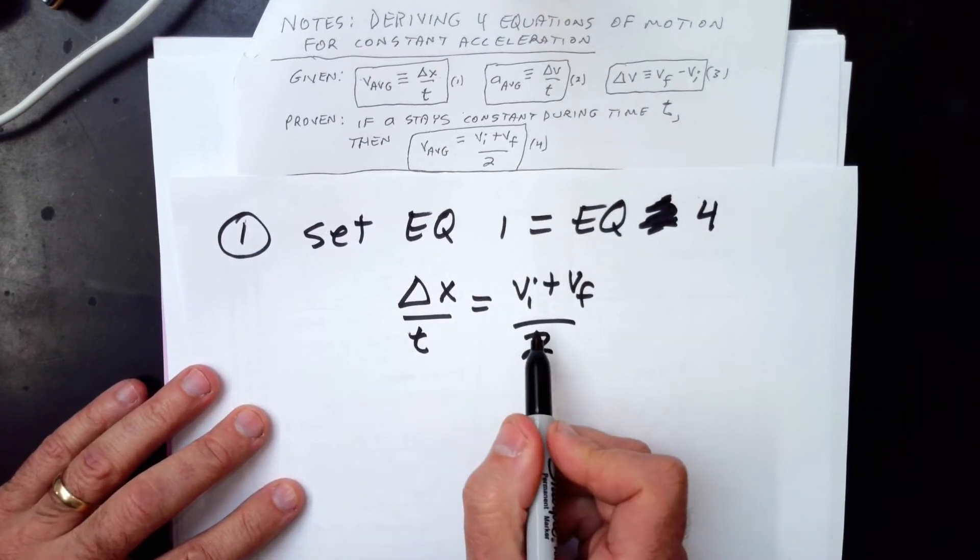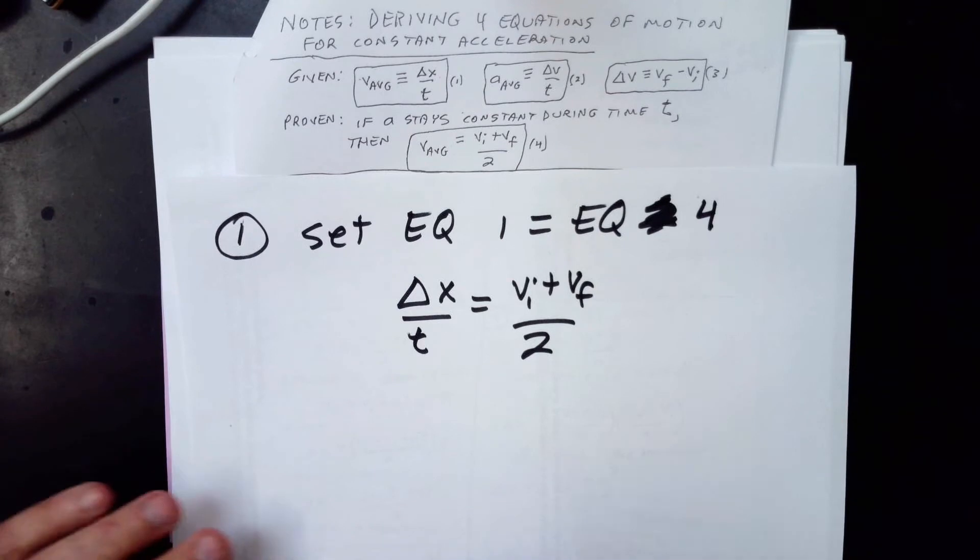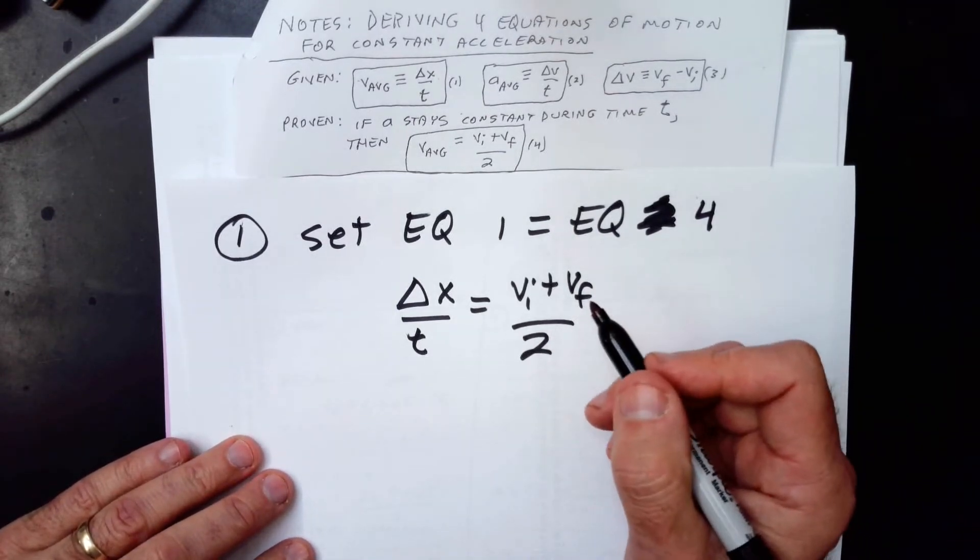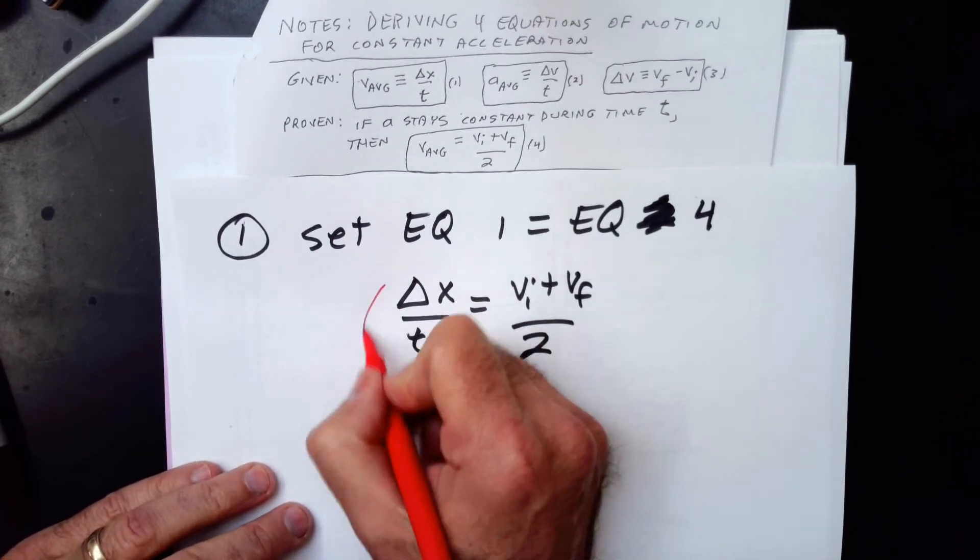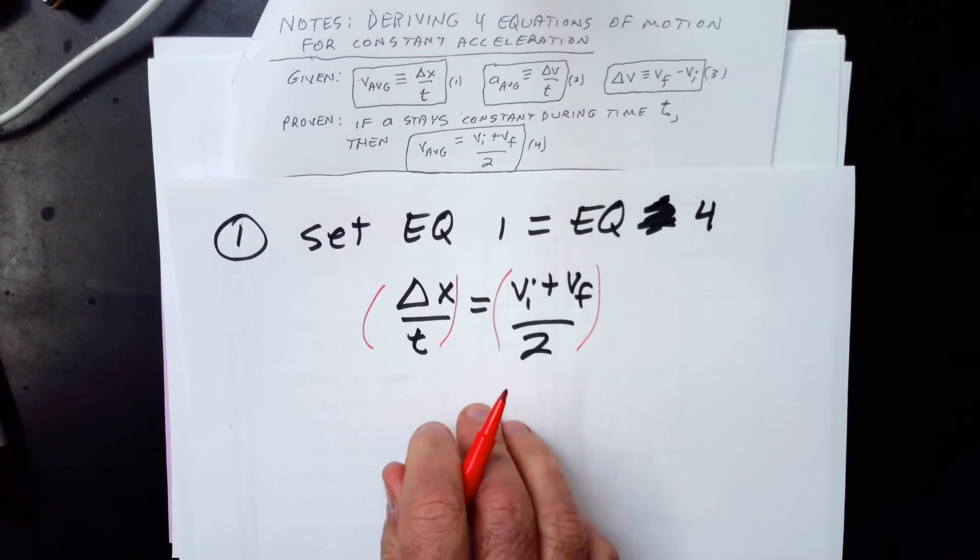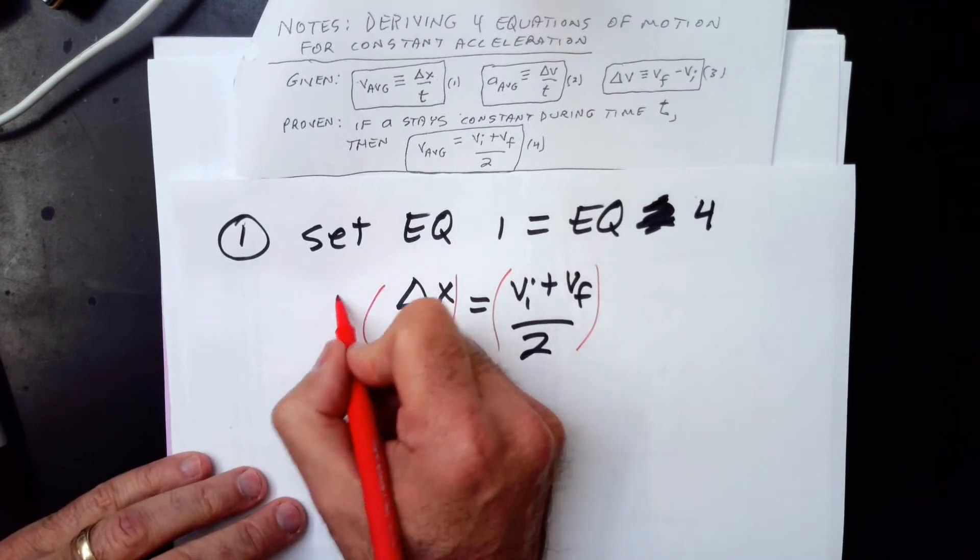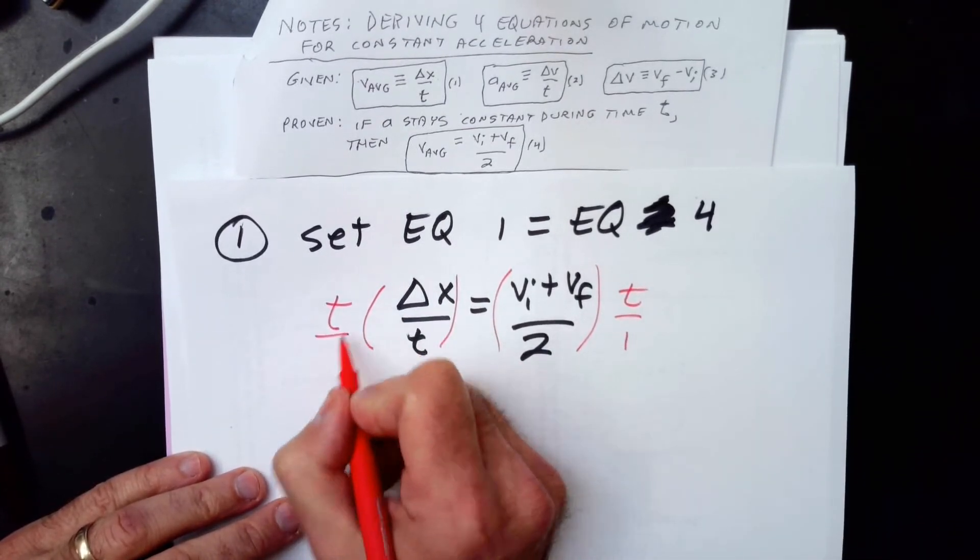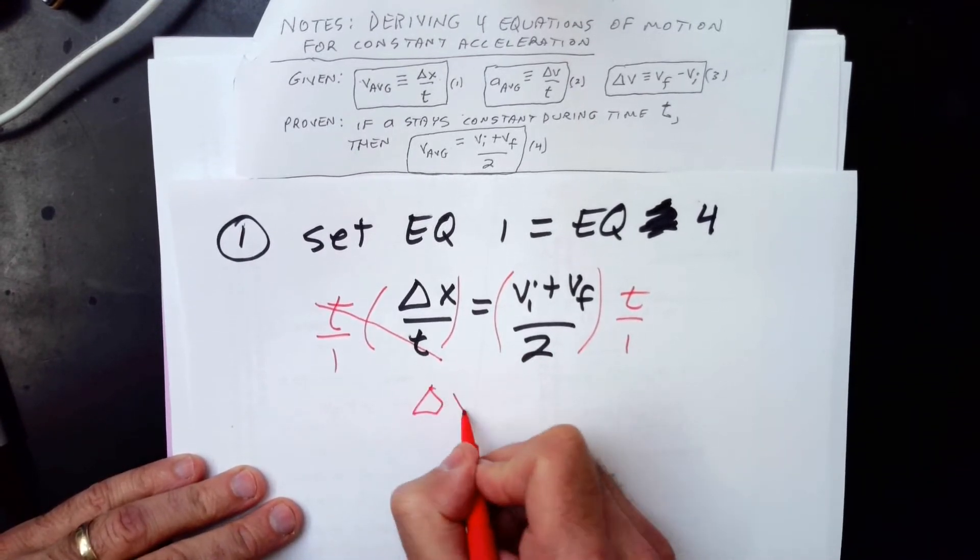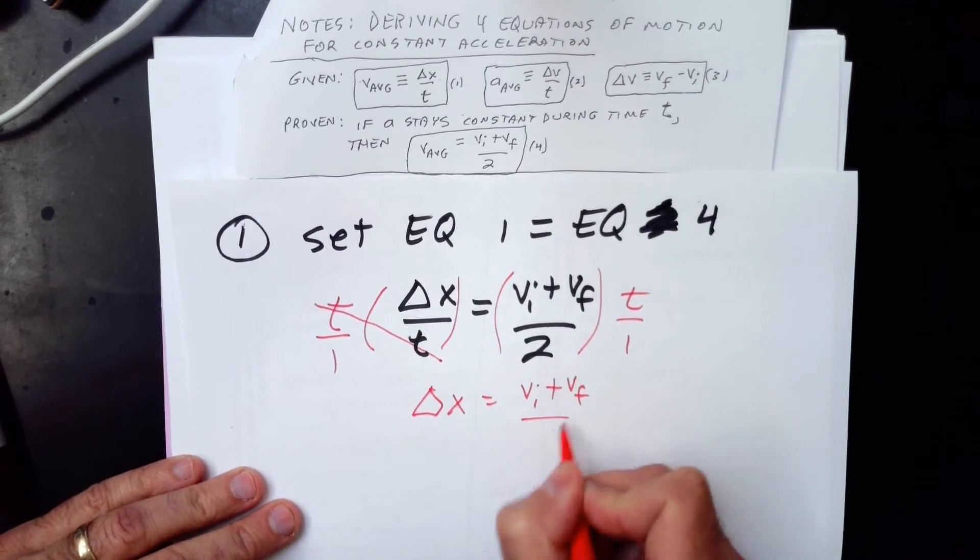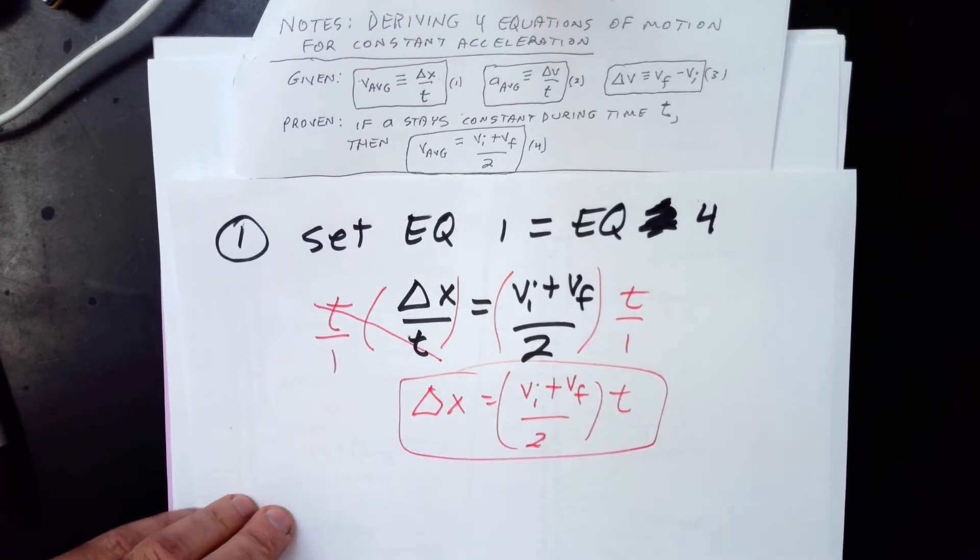Now, you see, this is not in the final form that you have it, if you've got them memorized or in front of you. So at this point, you must use a tool called rearranging. And that is something you can already know how to do from your algebra classes. You just are used to doing it with numbers, but the same rules apply to letters. In the final equation, you have Δx by itself. So you have to rearrange until you get Δx by itself. Well, that's easy here. You just multiply both sides by t. I'll write t over one. This t over this t makes a one. This t doesn't go away. So you wind up with Δx equals vi plus vf over two times t. Well, that's the equation. That's the first equation. So you're done. That's how you prove the first equation.